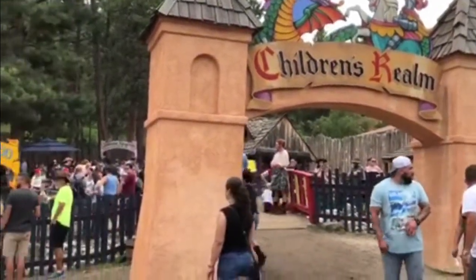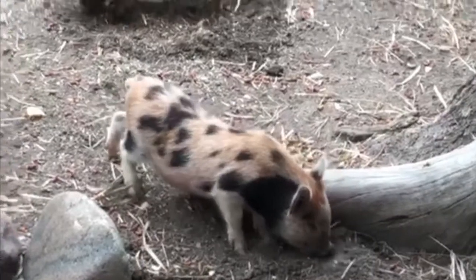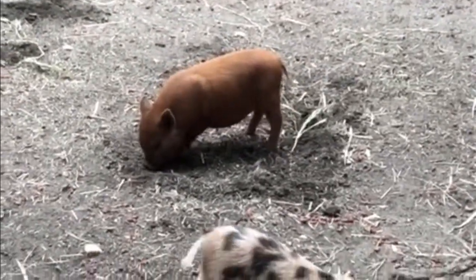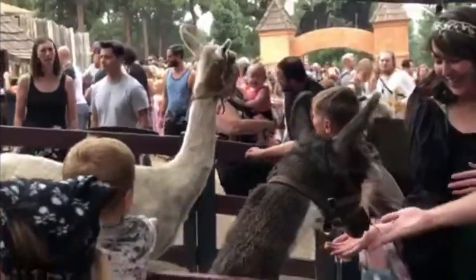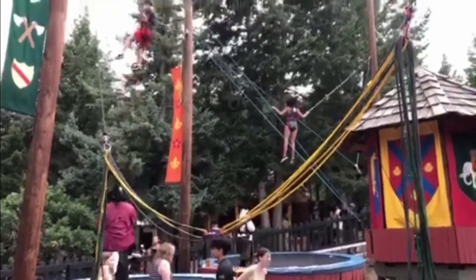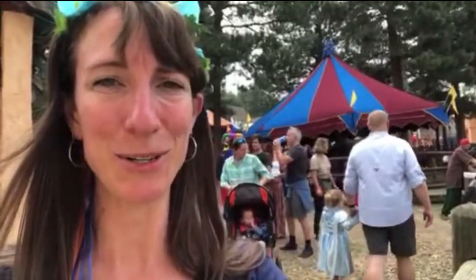This is a petting zoo, and it's really cute as they have different kinds of animals such as pigs, alpacas, cows, rabbits, and other ones that you can pet and feed. So it's really cute for the children. They also have big jumping trampolines where kids are harnessed in and can do little tricks. Those are a little bit more specifically geared toward children, which is great.